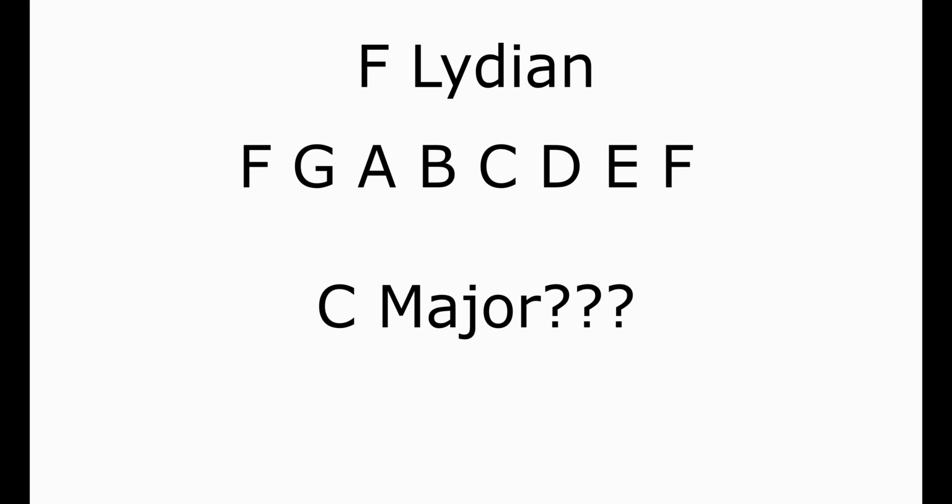Now when we compare modes to a major scale, we do not compare it to the parent scale from which we derived the mode. So basically, in this instance, even though we have the exact same notes as C major, we would not compare that to C major. They are, for all intents and purposes, completely different scales at this point.